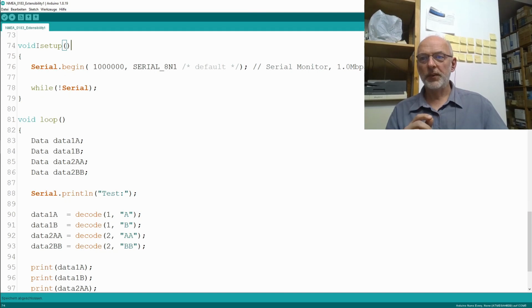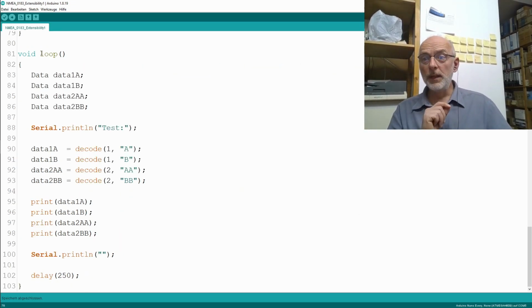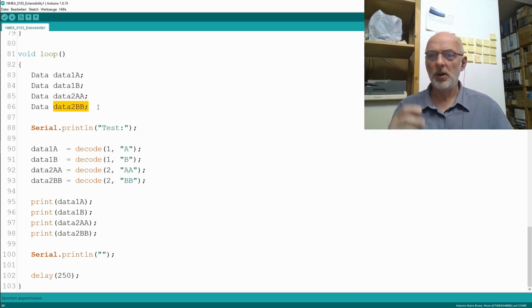Nothing surprising in the setup, just initializing our serial interface and waiting until it's ready. In the loop, I have 4 data structs here, which I called data1a, data1b, data2aa, and data2bb. You will see later on why.